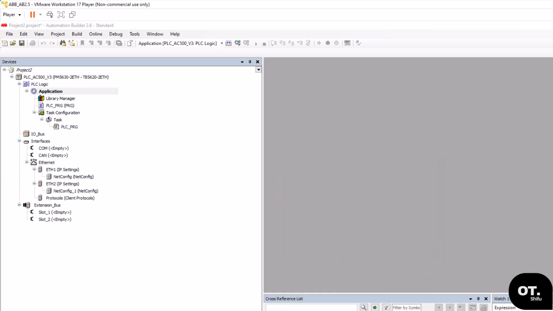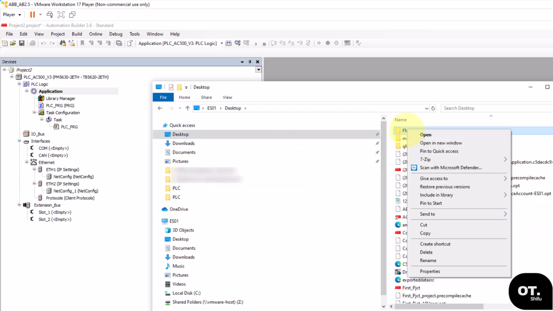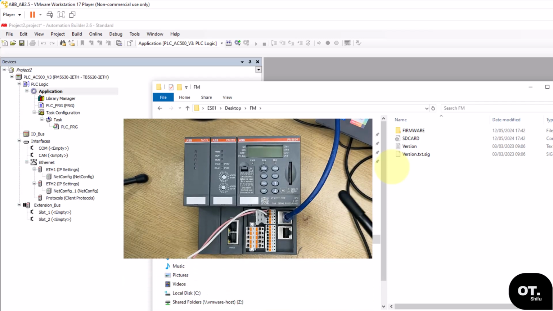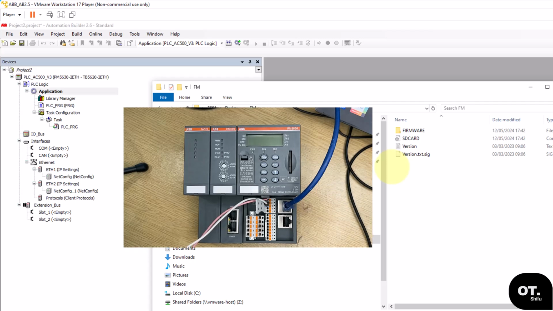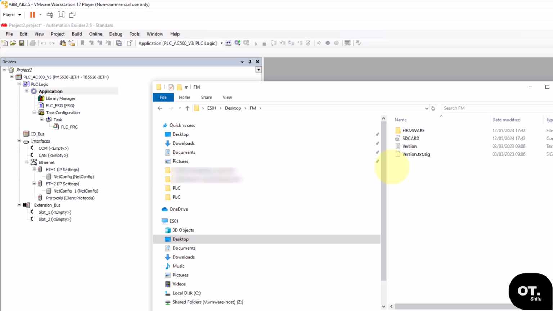It is this folder on the desktop whose contents we'll copy onto the SD card, and then we put that SD card into the SD card slot on the CPU, and then we cycle the power on the CPU, and that will ensure that it updates the firmware. So these are the two methods of updating the firmware on a new AC500 CPU.